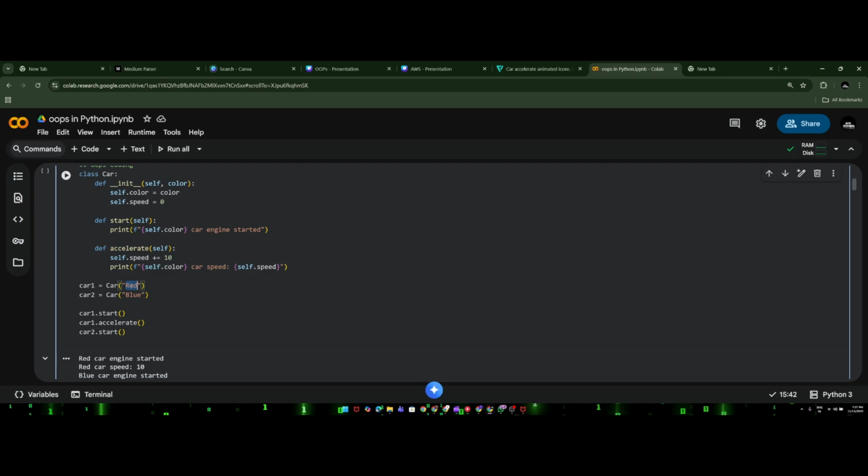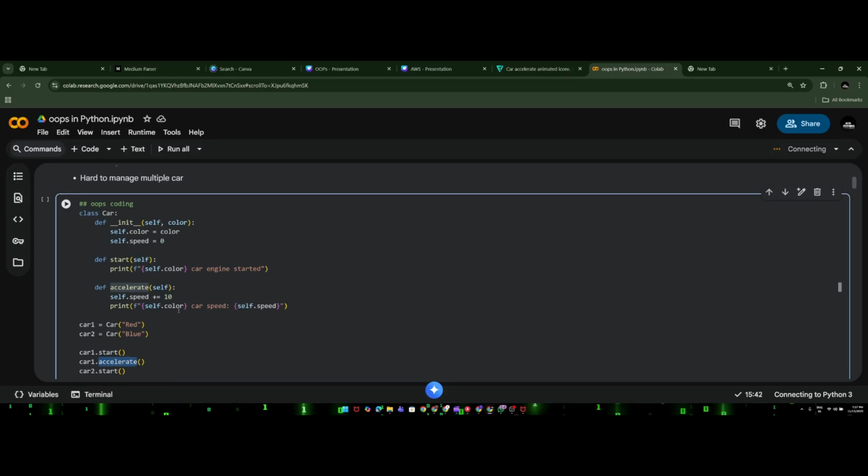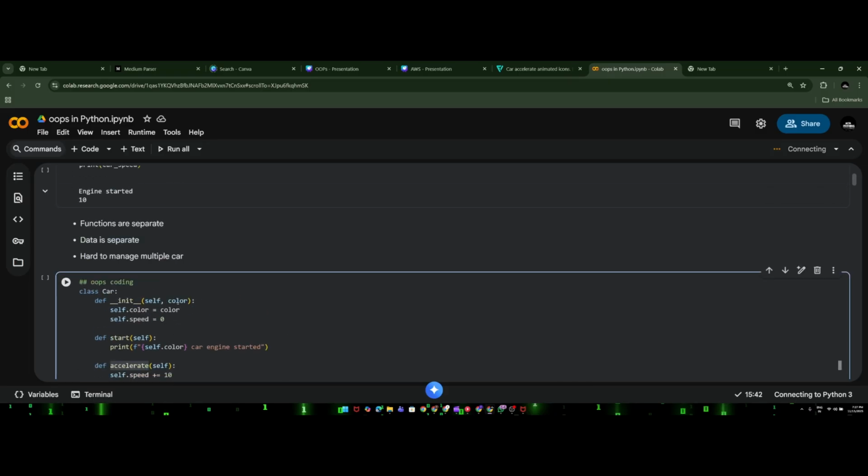Now this red car, this blue car, all can access the start, accelerate methods easily. So you don't have to use them separately. These all are connected into one class, right? That is very easy to do, and that is what object oriented programming based coding means. Okay, but you don't have to think much about it. We'll start from basics so that we can build our own class and objects.